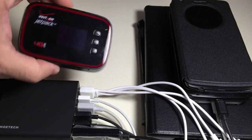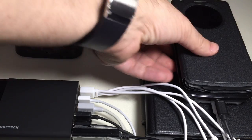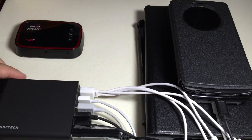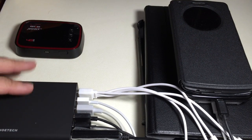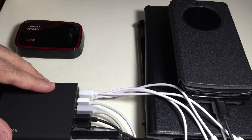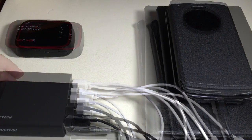I have here a Verizon hotspot that we're going to use as part of our test, and several phones, starting from the LG, an iPhone, as well as some tablets that we'll be able to use during our demonstration. So all of them are connected to the actual CHOETECH USB charger, and now let's go ahead and connect each one of the devices so you can see how it can support all of them at the same time.